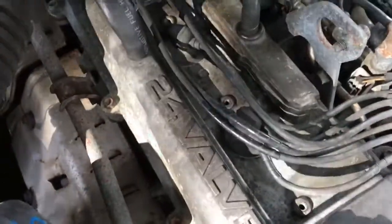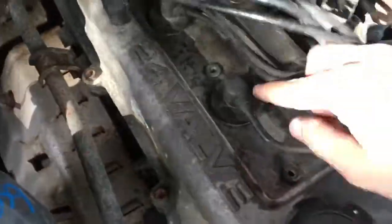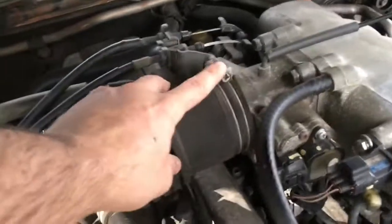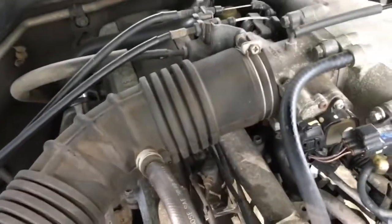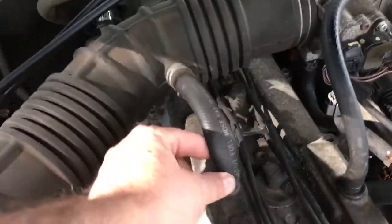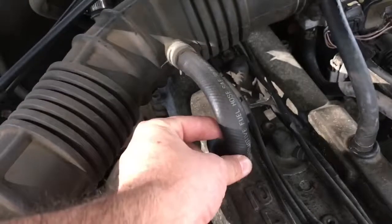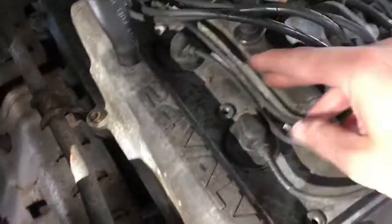Okay guys, so you can see that I've removed the spark plug cable tray. And I'm going to start one spark plug at a time and work my way back. I'll also need to remove this screw here, and I'll pull off the air intake just to get it out of the way. For easy use, I'll also have to remove this hose. It's very simple. Most cars will have a clamp there, a hose clamp of some sort. But let's just do this first spark plug first.